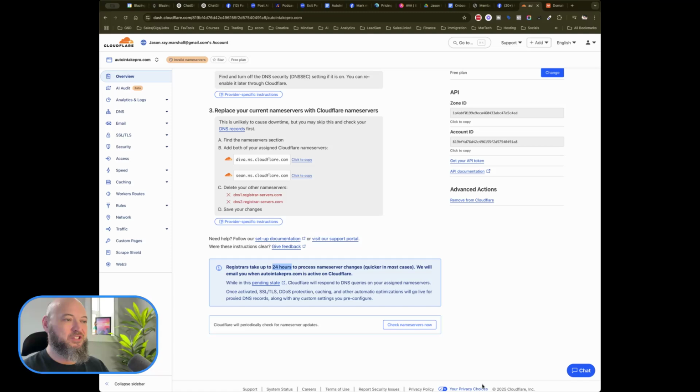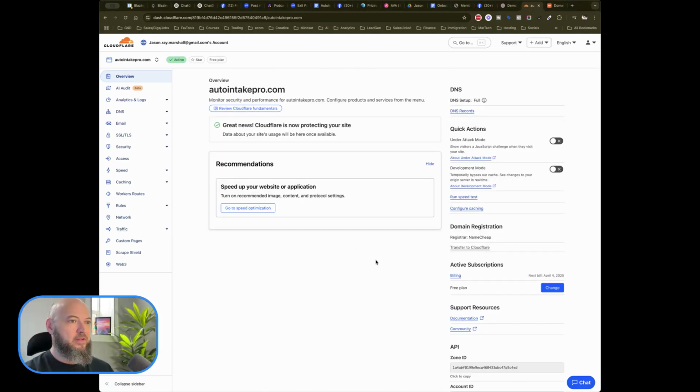So overall, it's just good for security. It also has a content distribution system, I believe, which helps speed up the serving of your images and things like that. So I don't know, there's just a lot of benefits. I don't use everything that it does, but I'm telling you, it's the number one thing I do when I register a domain.